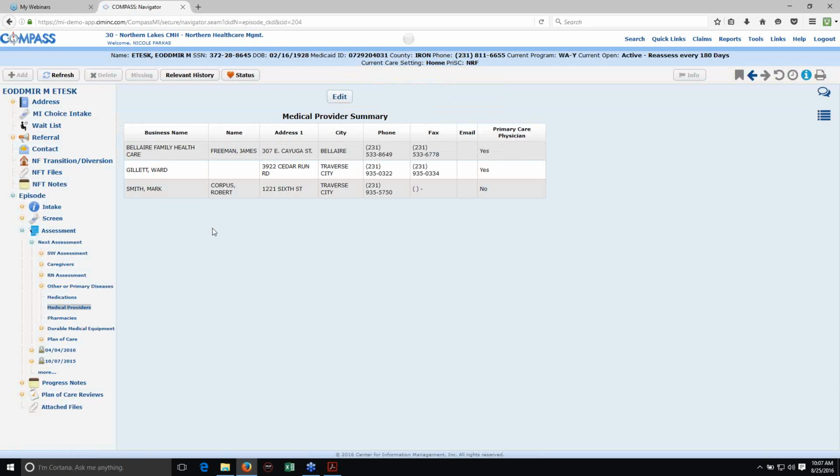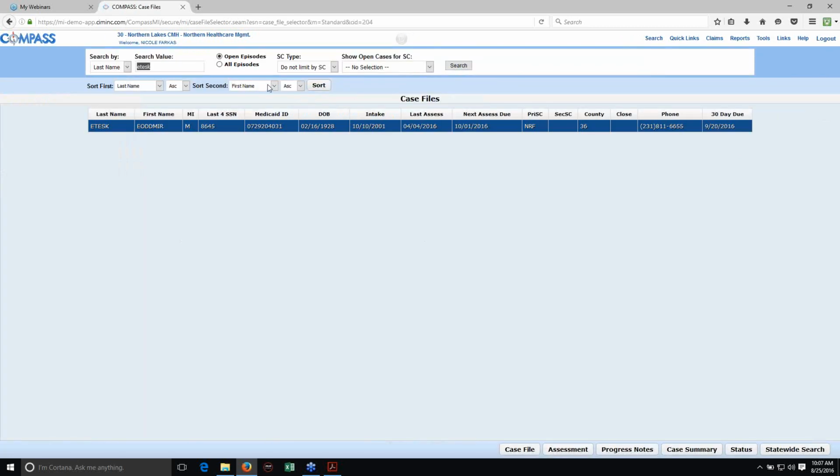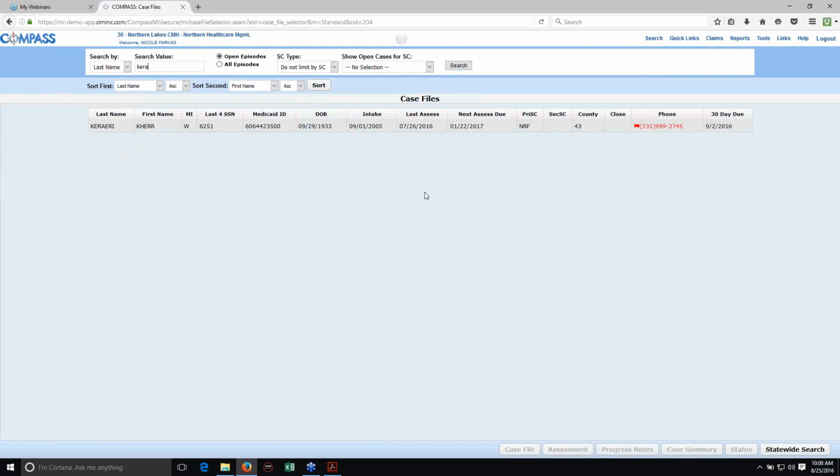The next thing I wanted to talk about is the critical information. First of all, I'm going to go back to the case file selector. And the first thing I wanted to show you is what this can look like. If a person has critical information entered for the case, then when anybody searches for the person, this phone number field is going to be red with a flag on it. That's to let anybody know that if you're going to be contacting this person, you need to go look at what that critical information is, because that may be important to even making a phone call about the person.